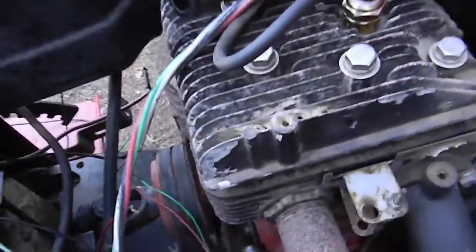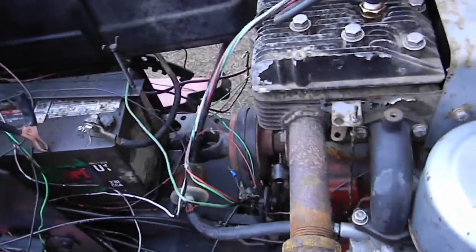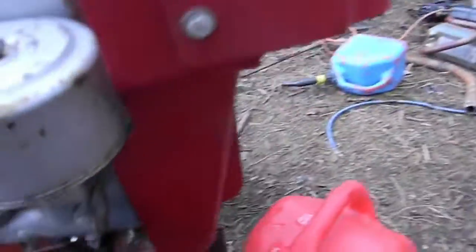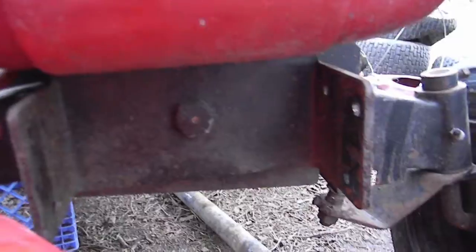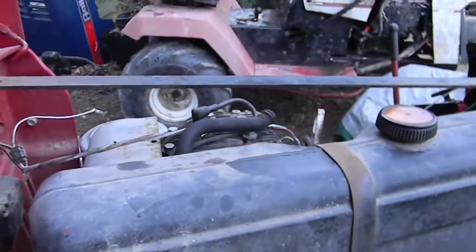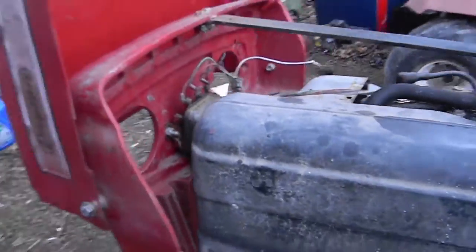So, removing the motor would probably be a lot harder than taking everything off around it. So it looks like I have to take these two bolts out. I see a bolt here and a bolt here. And it looks like that's all that holds the front on. That's really sturdy for all that holds the front on.